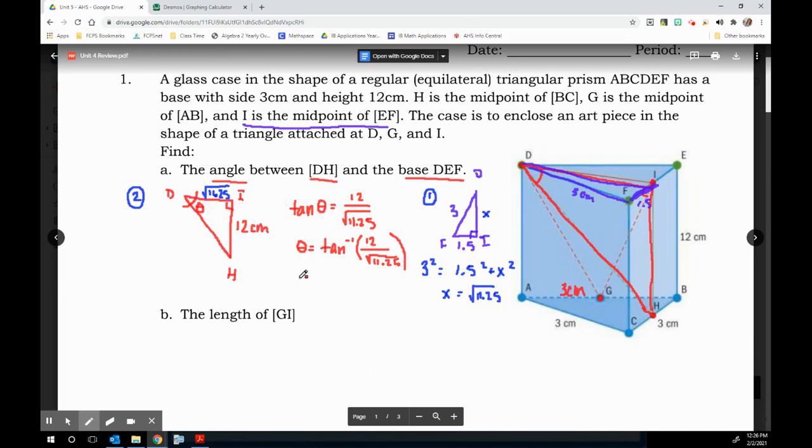And then I'll put that into Desmos or my calculator, remembering that I have to be in degree mode. And I get, rounded to 3 significant figures, 77.8 degrees. So it's really just about looking at the diagram, pulling out the pieces that you need. Don't be distracted by all of the different things that are going on in the triangle.